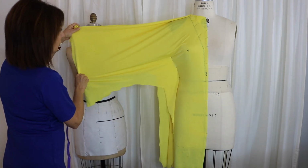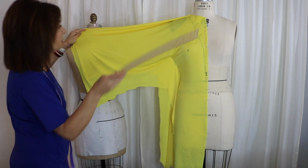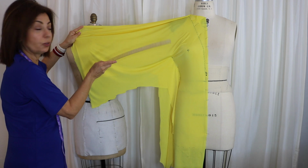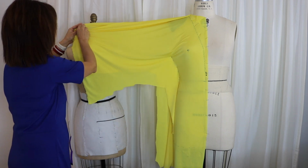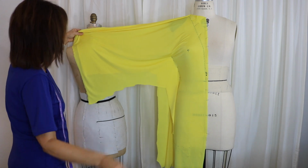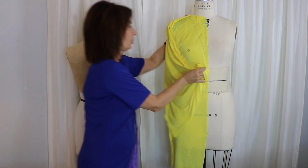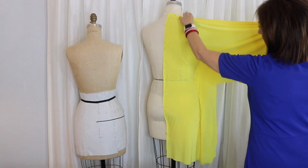We're going to then just adjust this sleeve. You want to have a little bit of it going down like this. That's all adjusted later. What I'm trying to do is just make sure that this fullness is okay in the front as well as the back. So let's turn it around so you can see the back.